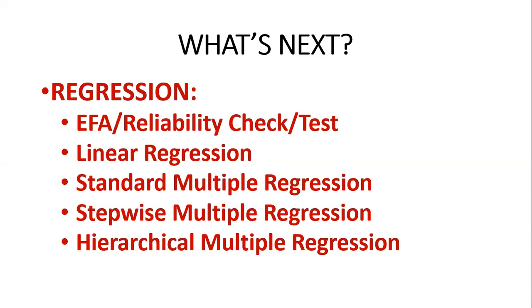Can physical fitness influence the physical body of the person or not? This kind of prediction means whether the IV influences or predicts the DV or not. That kind of relationship is linear, multiple, and so on. In fact, all are from one family, the regression family. But we are going to see one by one: what is linear, what is multiple, what is stepwise, what is hierarchical.